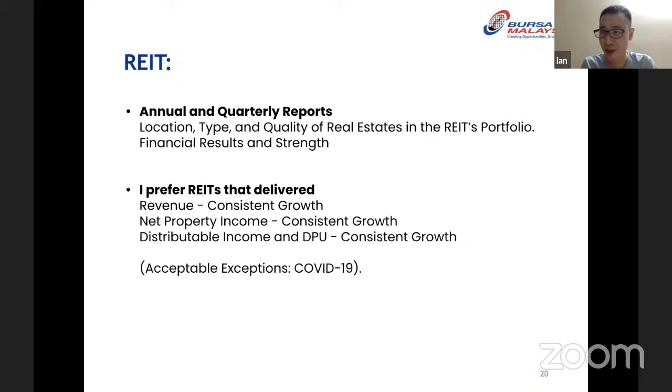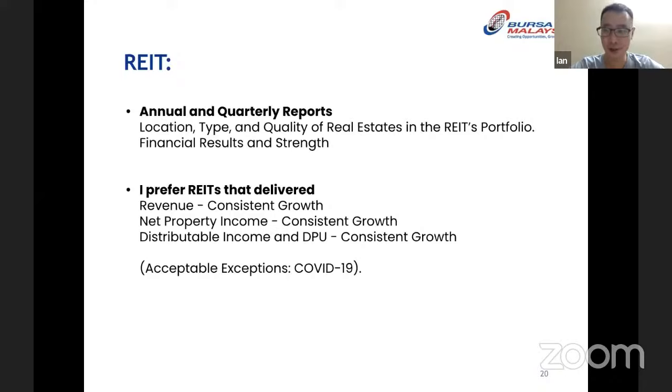However, if you are less hardworking, because Sunway REIT has a very diversified type of properties, they have retail malls, hospitals, a university campus, an industrial property, and office buildings. So maybe you can check out their segmentized financial results for the classes of property, and from there you can get to know Sunway REIT a little bit better. And of course, once you have done that, you can see that all these financial results will be reflected in the group's financial results. So this is one way you can do the homework when it comes to assessing a REIT for investment.